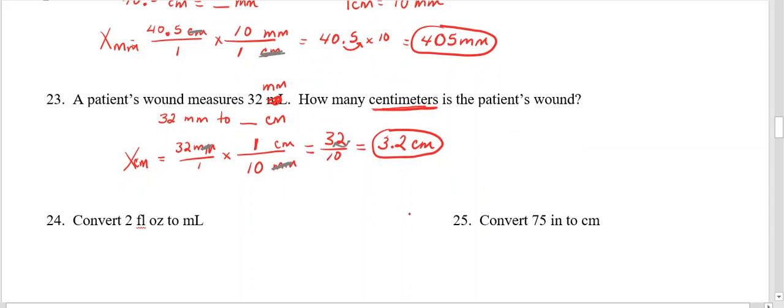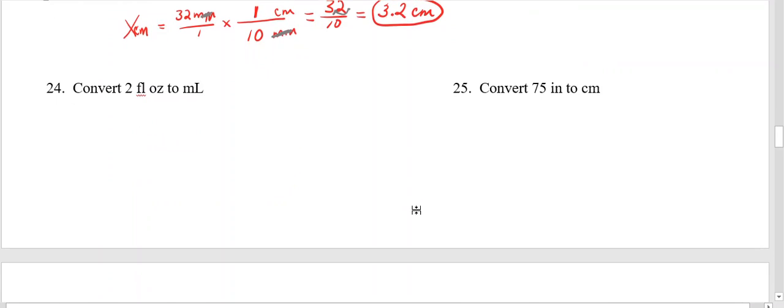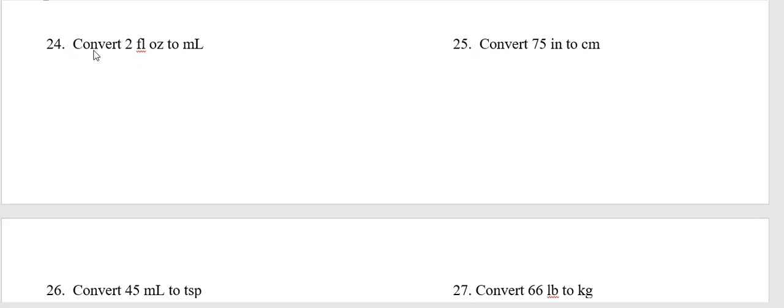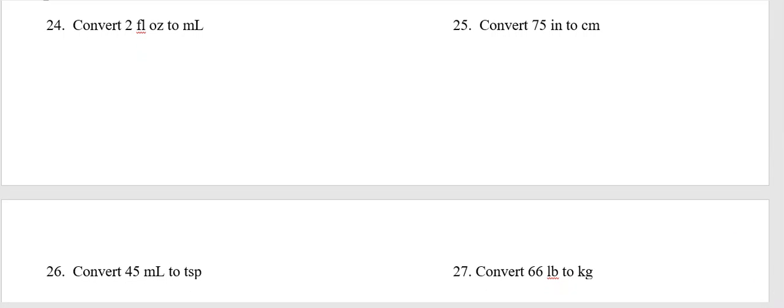So let's scroll on down and look at these household conversions, which the other word problems were also household conversions, but these are just straight conversions. And again, it's in the front of your textbook. I'll go back to look at a couple of videos before that has the metric to household conversions, or the household to household conversions. So in this problem, I'm converting 2 fluid ounces to milliliters.